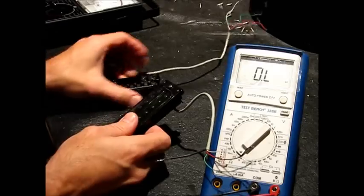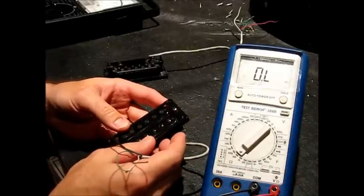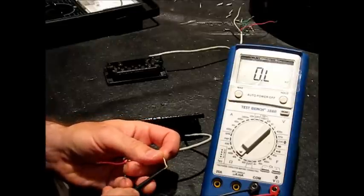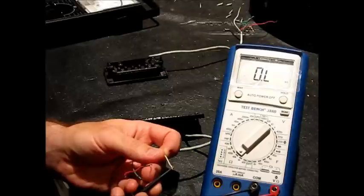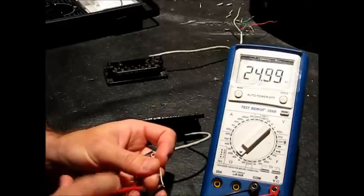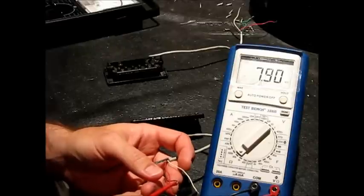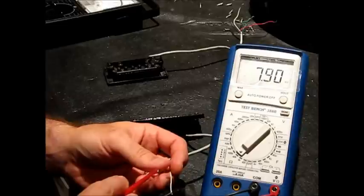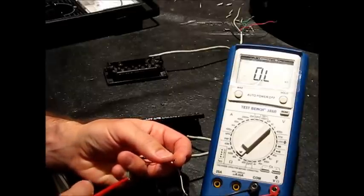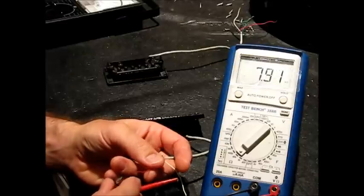So what we need to figure out is which of these wires is connected to which coils. I've got the meter set at 40K. These are fairly hot pickups, and I know a single coil is higher than 4K on this pickup, so I'm going with 40 as a good starting point. I just happened to grab two wires that give me continuity — white and black are 7.9K. So I know that's one of the coils. Black and white is one of them.